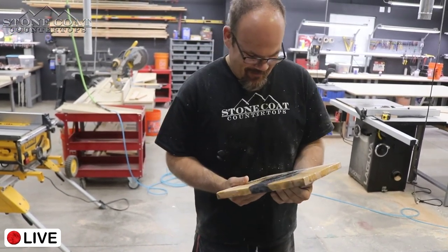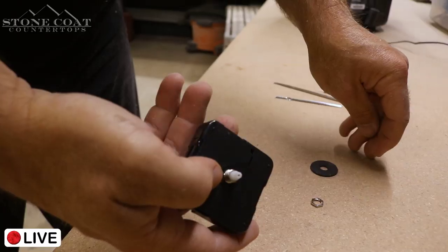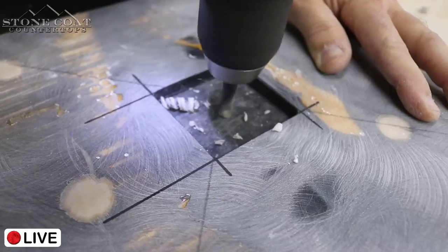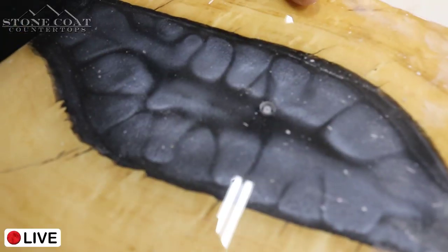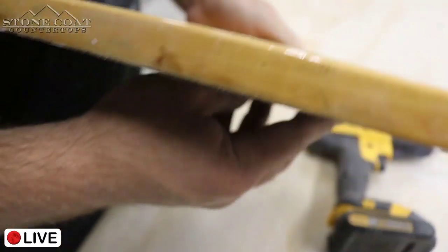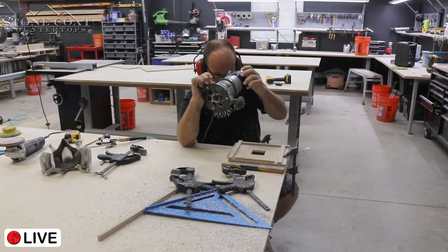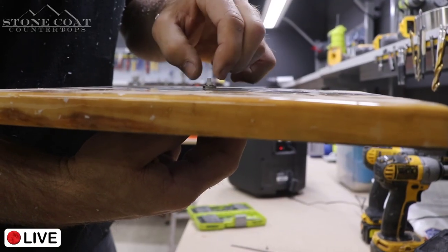There's our center. Nice. So you can just see the top of the clock mechanism, so we need to go through quite a bit more. When I routed this, I went all the way through my actual black that I tinted the river through. What did I learn?